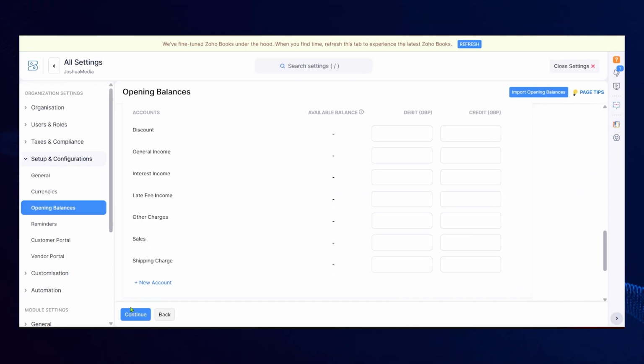And there you have it. With these steps, you've successfully added your opening balance to Zoho Books. Remember, precision and accuracy at this initial stage will pay off significantly as you proceed with Zoho Books for your accounting needs. Should you have any further questions or need extensive customizations, the Zoho support team is really responsive.